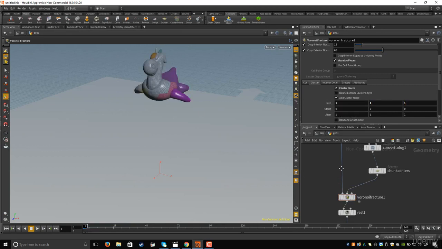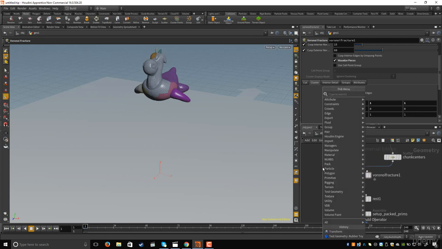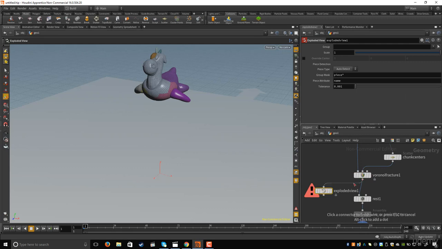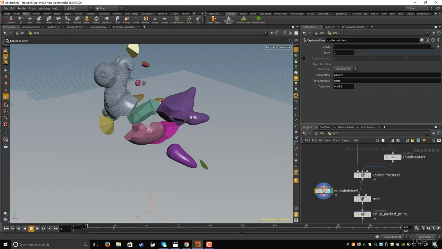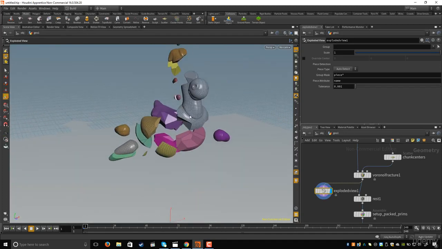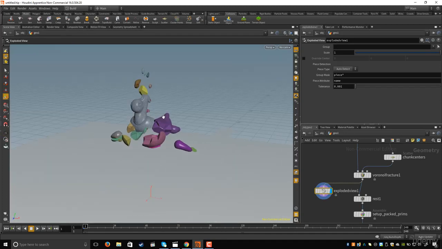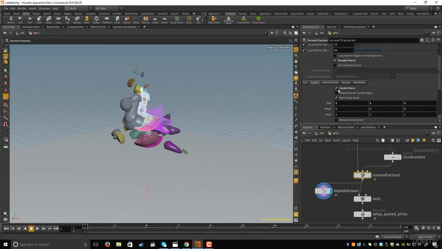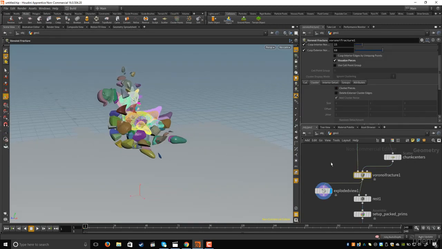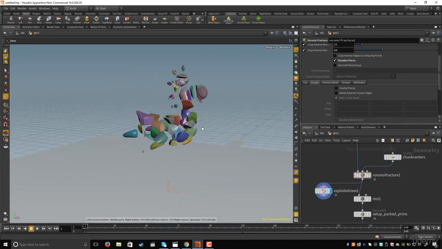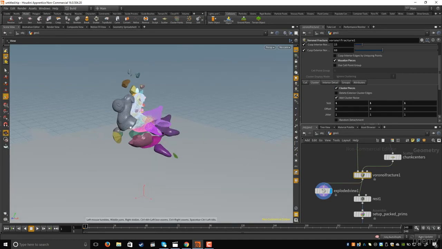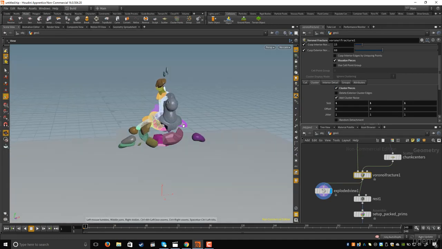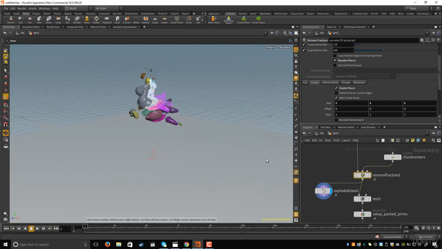Okay, so now if I set exploded view here to see our pieces, okay, you see I have this big cluster here and this big one. Okay, so it's different than before. So if I select that and uncheck the cluster, you see we have more pieces that are similar to each other. So when you enable the cluster pieces, it adds variation to your pieces, or to your geometry.